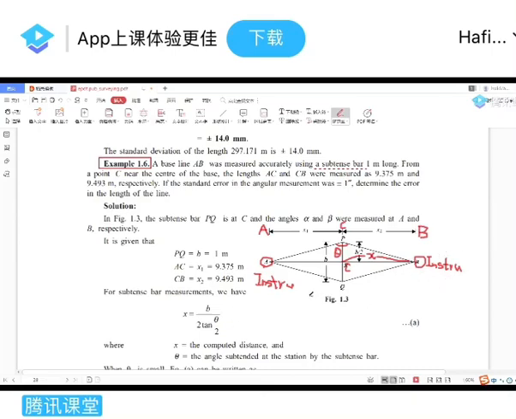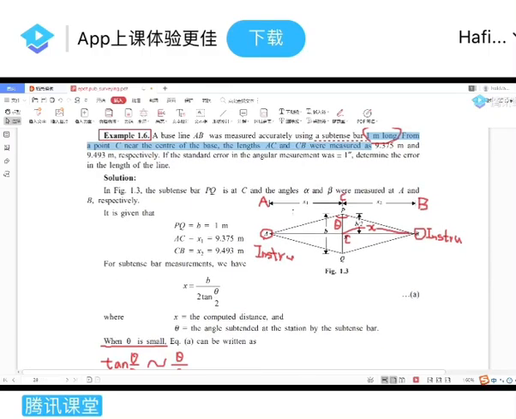So why do we have two instruments? You can have two machines, up to you, or after this measurement you move A to B. Anyway, you have two positions to stand for your measurement. And what's PQ? PQ here is something called a subtense bar. A subtense bar is a physical bar, 1 meter long. So a subtense bar is really a bar.